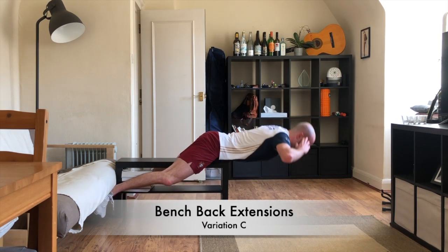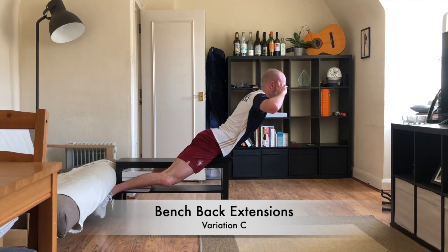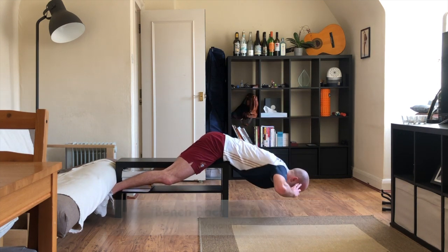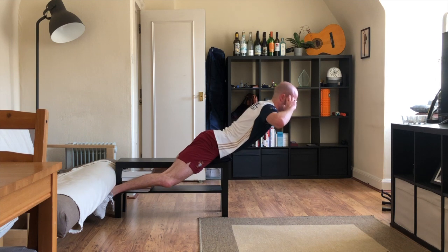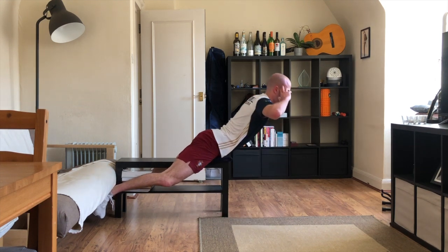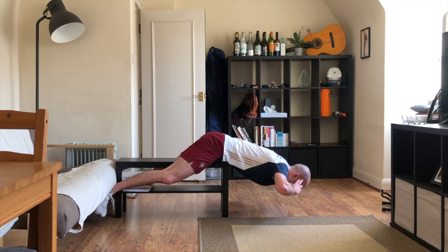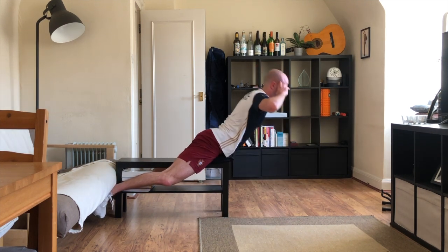Bench back extensions. This is a common exercise in the gym. So here I was a little bit creative and I used my coffee table and anchored my feet under the sofa. All I'm doing here is bending at the hips, lowering my trunk down, and then extending my back, and in doing so, I'm lifting my trunk upwards. Make sure when you're doing this, it's nice and controlled, particularly when you're going down.